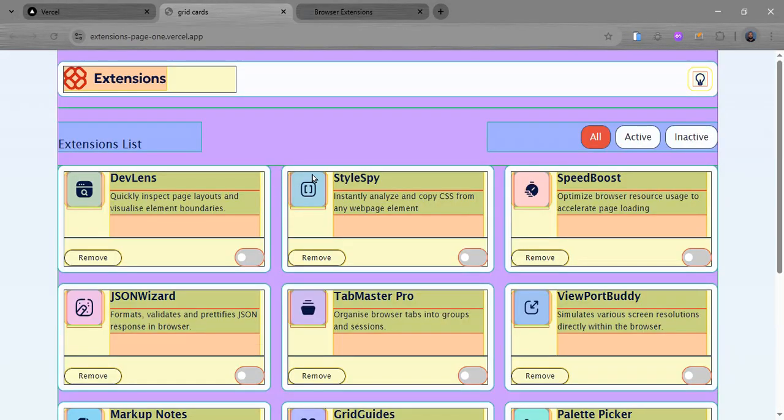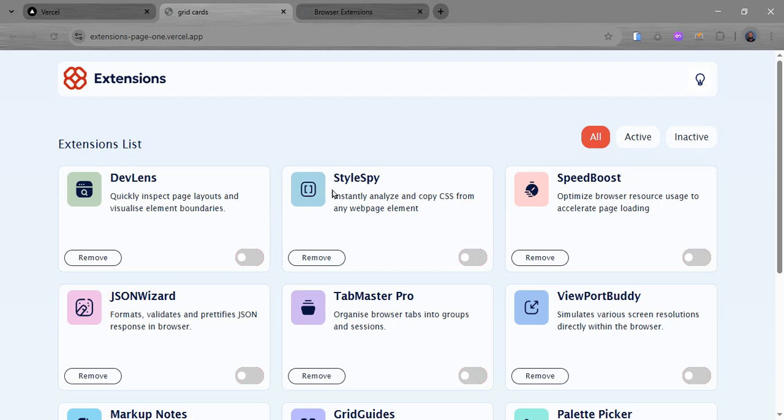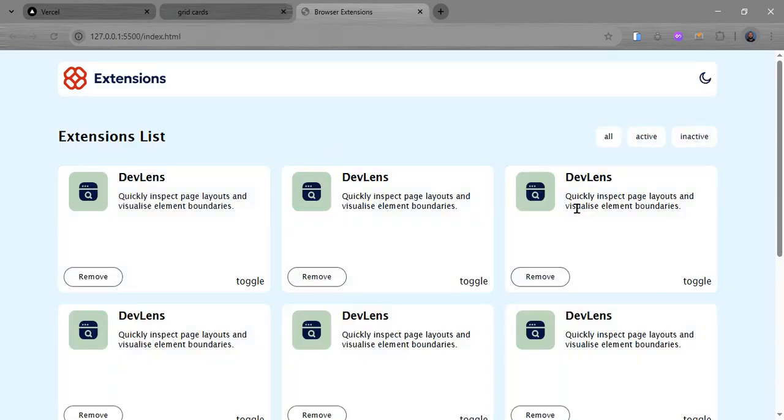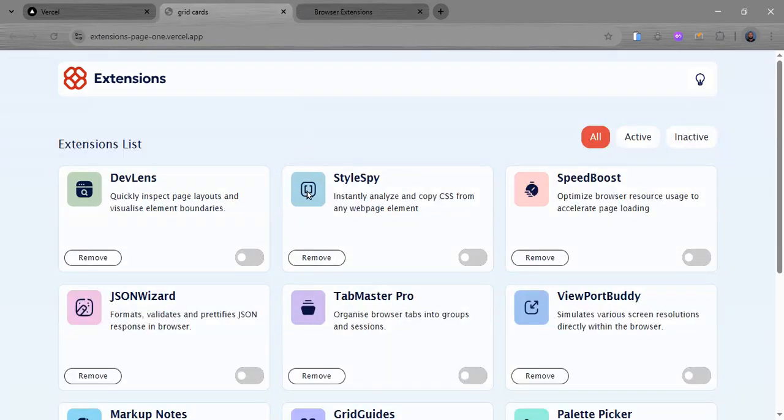So quickly, let me put in the images for these two extra cards at the top right here. So the first one we have is Style Spy.